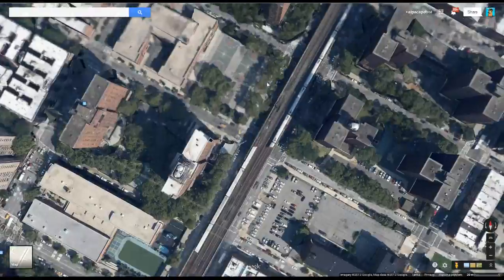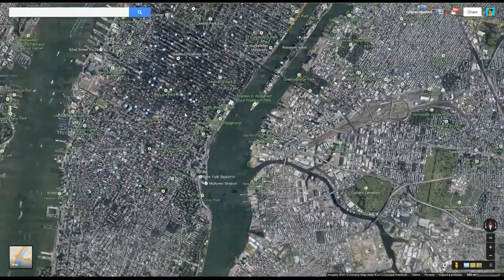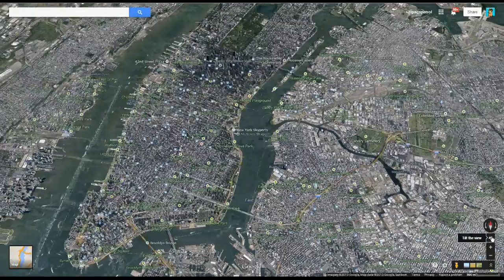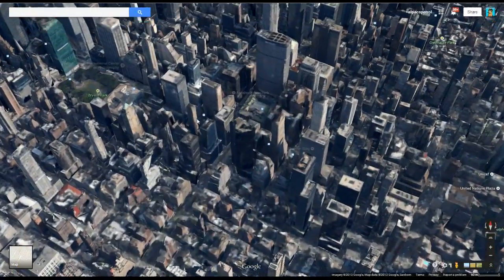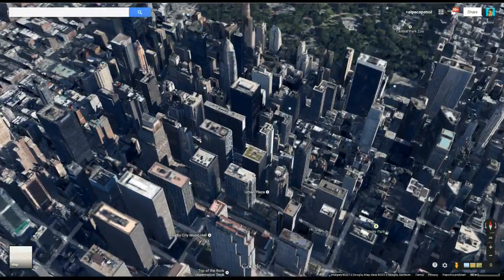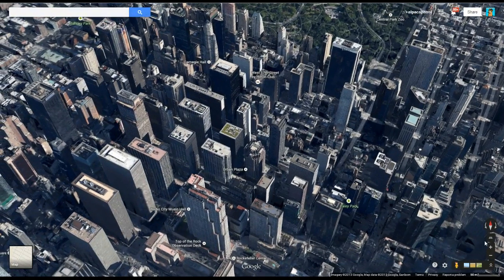And getting this close, you might be able to get a little inkling of what's going to happen here in a second. Because there's a new button on Google Maps, and it's this button, which is tilt the view. So let's tilt the view. Oh, wait a second. Are there 3D models on Google Maps? Can you explore through Google Maps with 3D models on buildings? Yes, you totally fucking can.